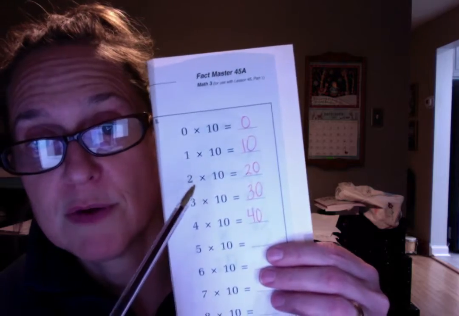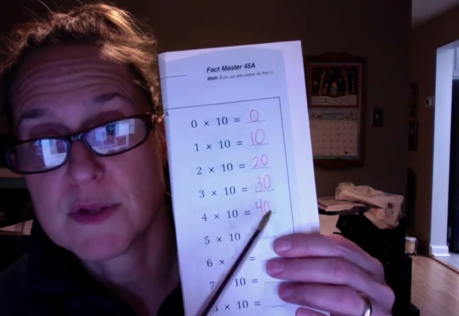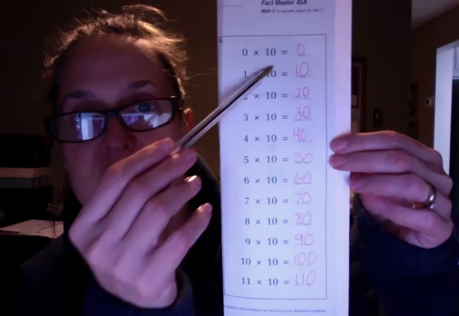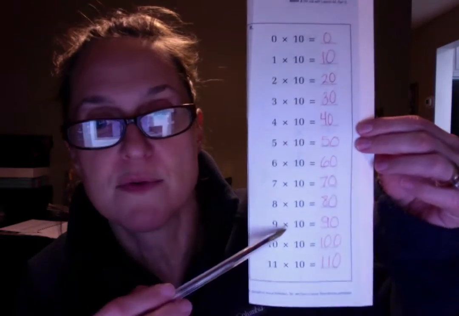So you just really need to write the other number and tack a 0 onto it, right? Isn't that what we did here? 1 with a 0, 2 with a 0, 3 with a 0, 4 with a 0. Let's keep going. 5 groups of 10 is 50. 6 groups of 10 is 60. 7 groups of 10 is 70. 8 groups of 10 is 80. 9 groups of 10 is 90. And 10 groups of 10 is 10 with a 0, which is 100. And 11 times 10 is 11 with a 0, which is 110. So there you go. These answers are all of these numbers with a 0 on them.